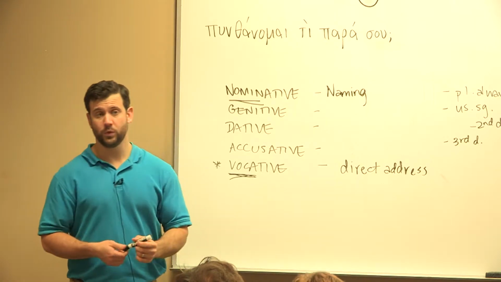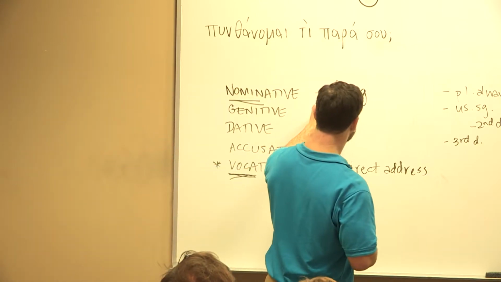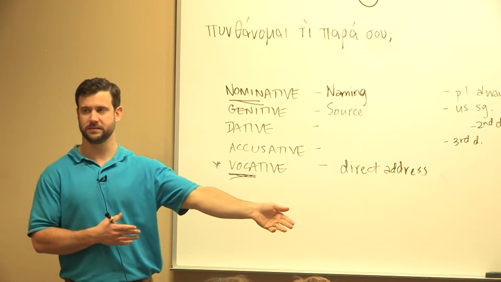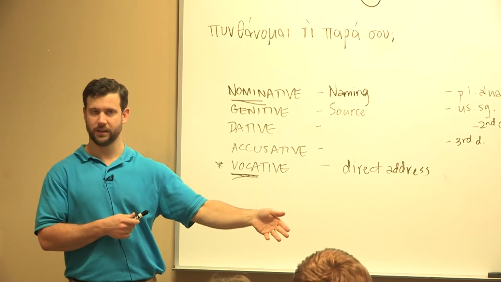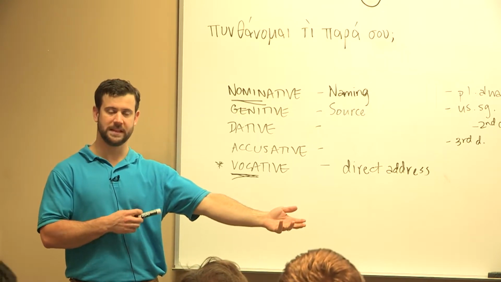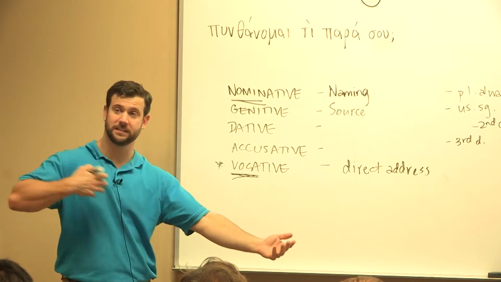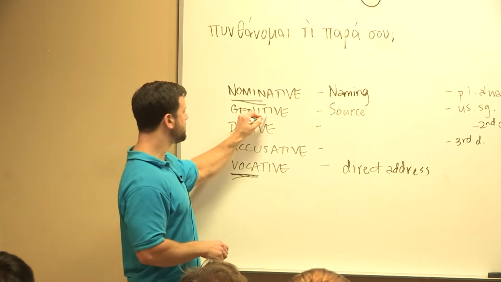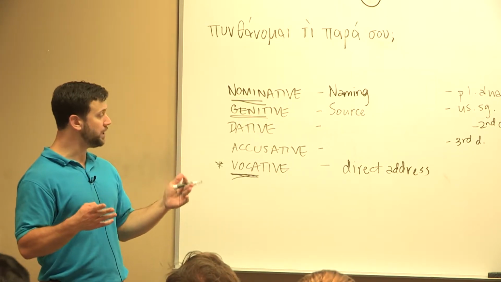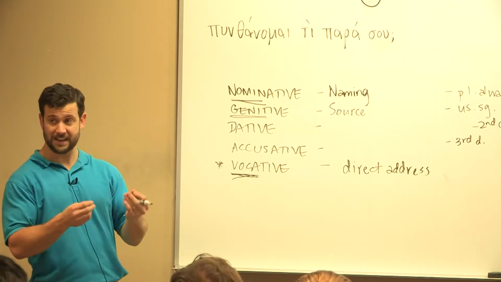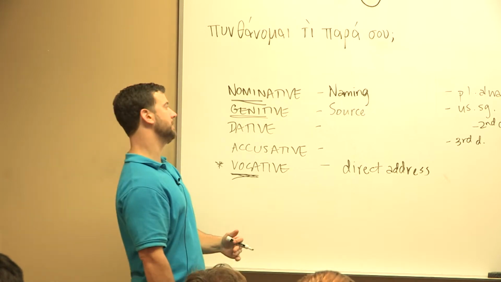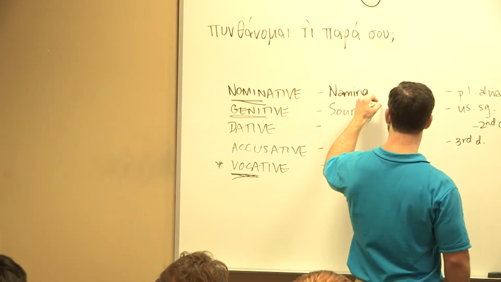Okay, the genitive was originally the case of source or origin. So if I say that's the son of me, you see how we're using the of, right? But who's the source of the son? The thing in the genitive, right? He's the son of me, or he has come from me. See how that works? So it was originally the case of source, and that's why it has genit in there, right? Anything in English with that genit, generate, genital, has to do with the idea of generating or being the source that causes something else to come into being.